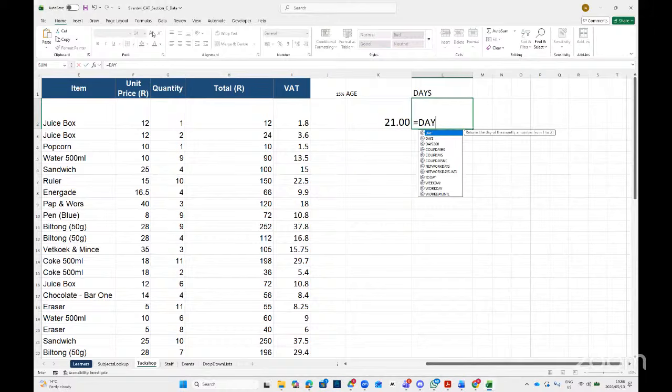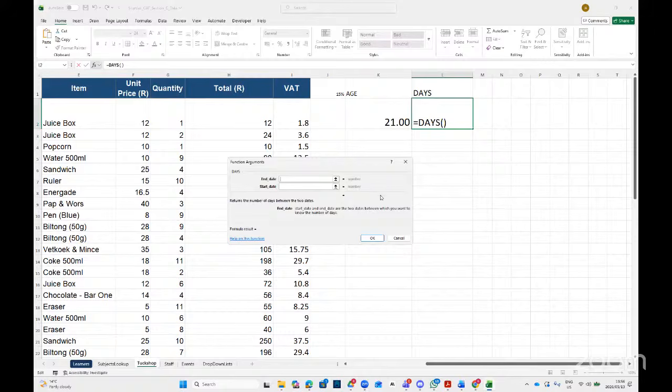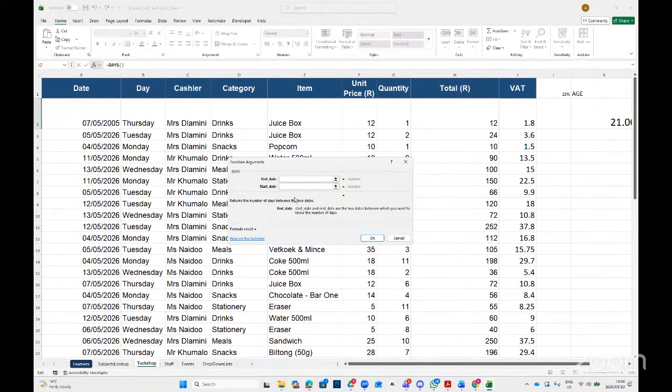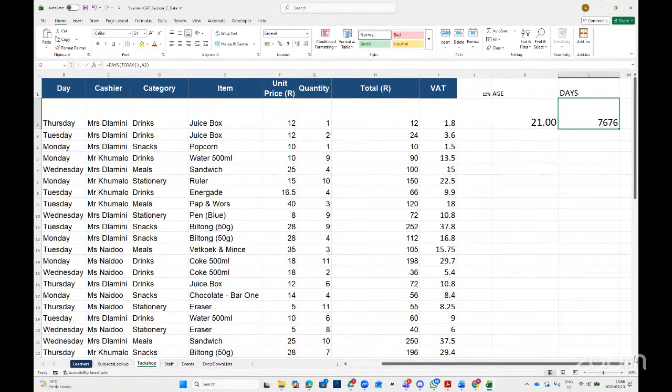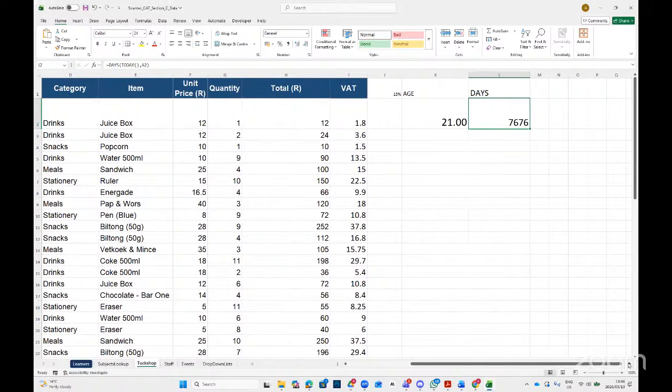Equal sign DAYS, and then the start date will be this date, and the end date will be today. You open and close bracket. So this is the number of days between the two given dates.